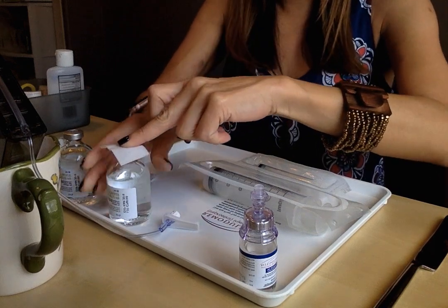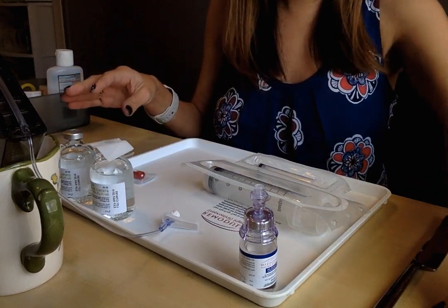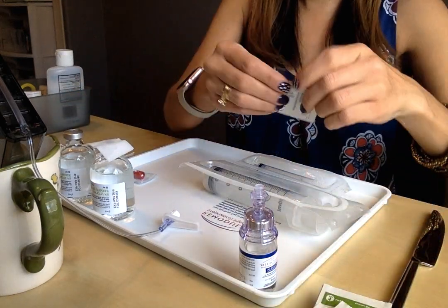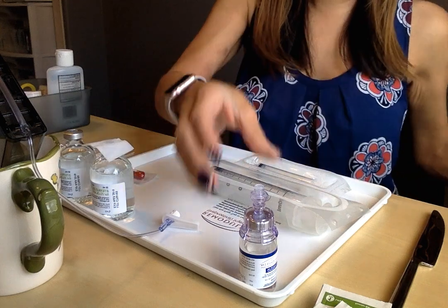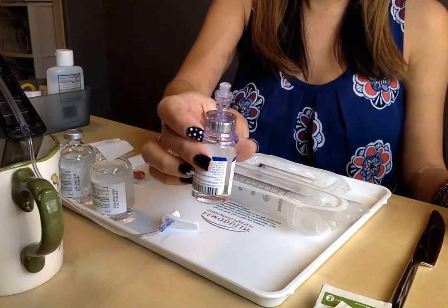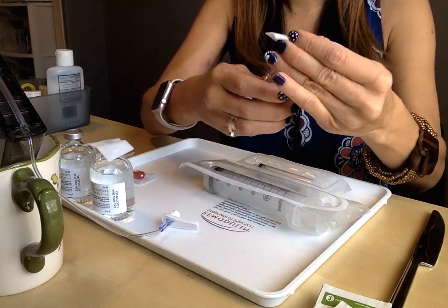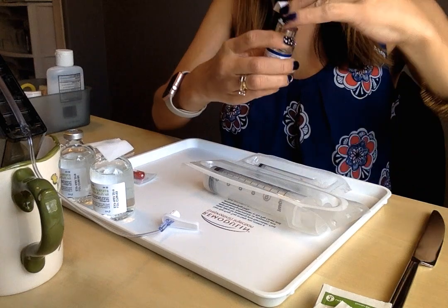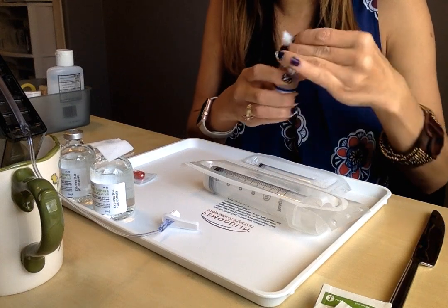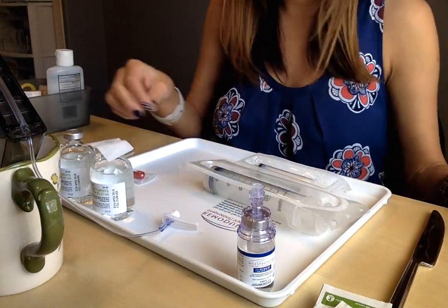And then I'm going to leave this one on top of there. And I'm going to get another alcohol pad to wipe clean the previously used Remodulin vial. Okay, that's clean.